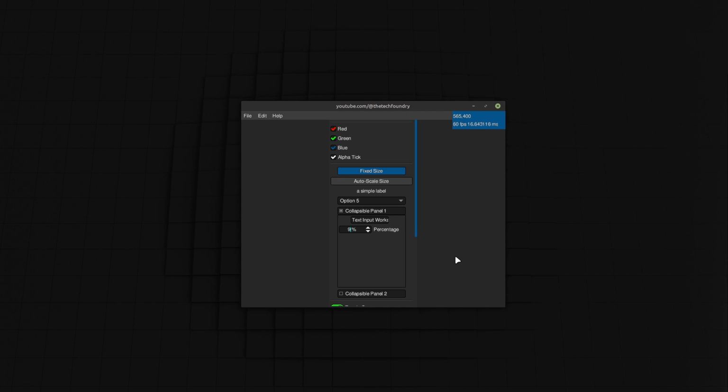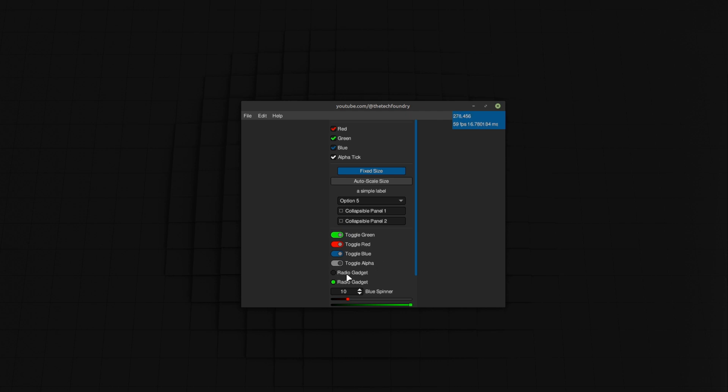So again, we can have text input for this little spinner gadget here. This is a float spinner, so we can just put 9 and it'll autofill when we press enter. And of course when we press the arrows up or down we get a nice delayed increase or decrease in value, which is nice. Again, we've got some toggle switches here. These are all the same switch. All we're doing is changing the style, and so basically overwriting the colour for every gadget and just changing the label. So we're changing the text.